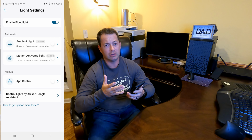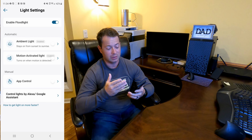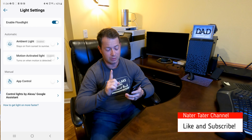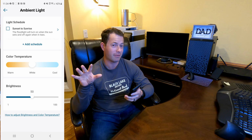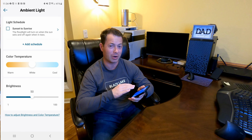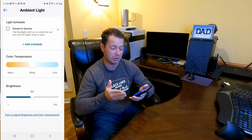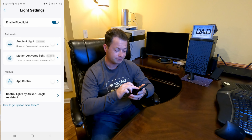And then the light settings, you can either have it not use the light or use the light. You can have it come on at sunset and turn off at sunrise if you wanted it to. Important to note is with that you can change the brightness, so you don't have to have it at full brightness. If you wanted something like a mood lighting for outside, you could turn that brightness all the way down to 1, which is not bright at all, but you could set that somewhere where it's dim if you wanted to, or some other schedule for that matter.